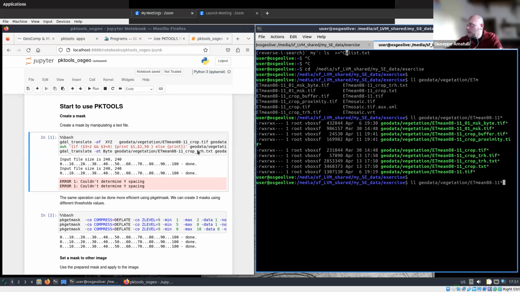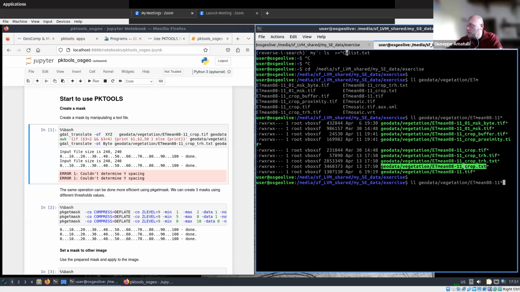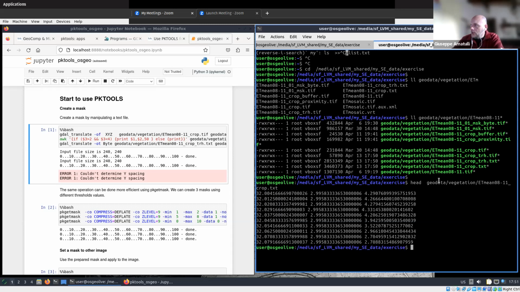We were creating the text file, the crop.txt. This crop.txt is the file that I just created now, so you can see that it has the typical X and Y coordinate with the value of my TIFF file.